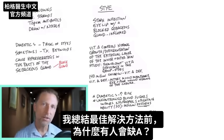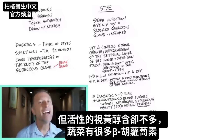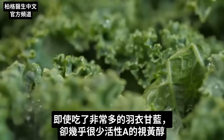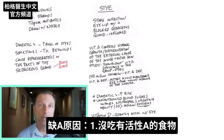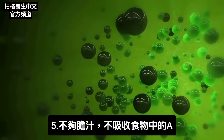Before summarizing the best solution, the question is: why would someone be deficient in vitamin A? Isn't it easy to get — it's in salad, kale, spinach, right? Not very much retinol, which is the active form. There's a lot of beta carotene in those foods, but beta carotene is not the active form of vitamin A — it is the precursor. You'd have to consume a tremendous amount of kale to get barely any retinol. You might also have gut inflammation that blocks absorption of vitamin A, or a liver issue, a gallbladder issue, or simply not enough bile to absorb it.